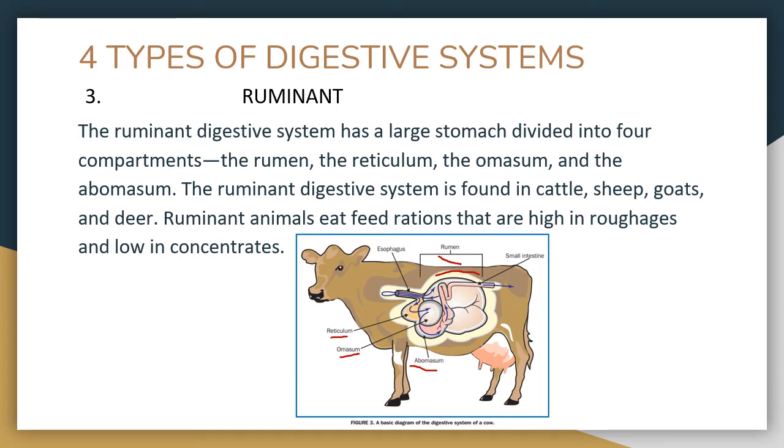The reticulum is the second segment of the stomach. This part. The reticulum is a small pouch on the side of the rumen that traps foreign materials such as wire, nails, and so forth. The omasum is the third part. The third compartment of the stomach. Omasum produces a grinding action on the feed and removes some of the water from the feed. Hydrochloric acid and digestive enzymes are mixed with feed in the omasum.